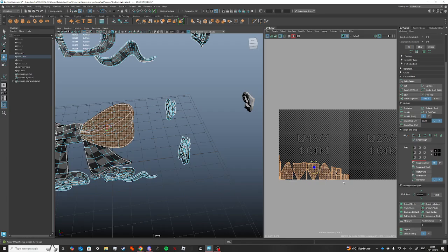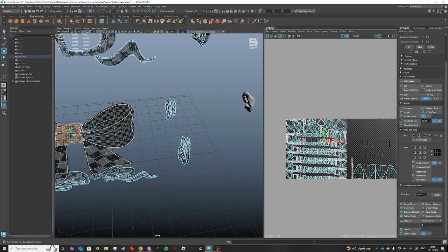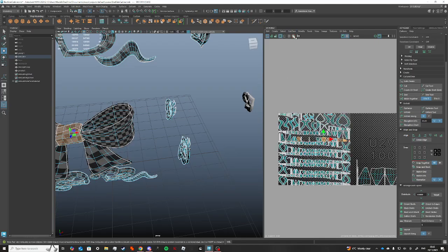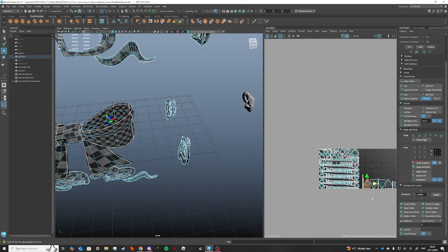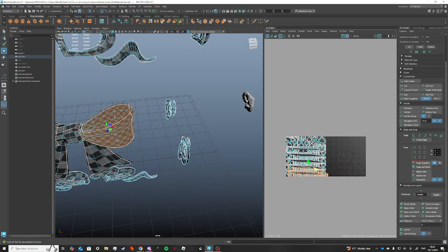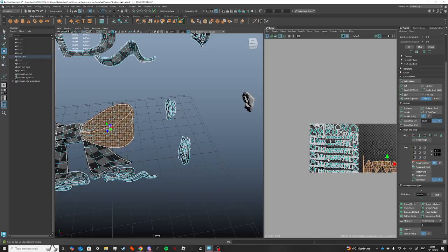So the sizing was already done, and then I pressed W, I put it here just for keeping, and then I went to the next one, unisolated it, grabbed it, isolated again. You have to isolate it, because if I just have it selected here and press layout along, it should work, but it wasn't working earlier. So that's how I basically did it. And then once I had moved everything, I just moved it all back. I selected all of it like that, and then moved it back here, and just made it fit as best as I can, using as much space. Even though there's so much space there, I could make it bigger, but I didn't.